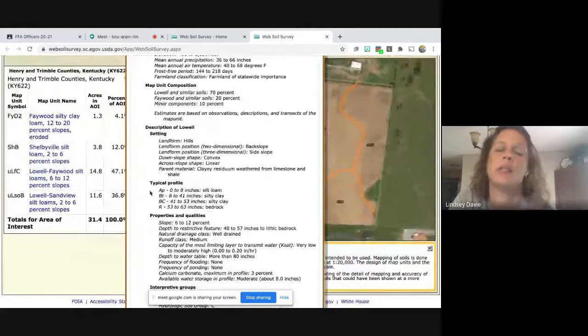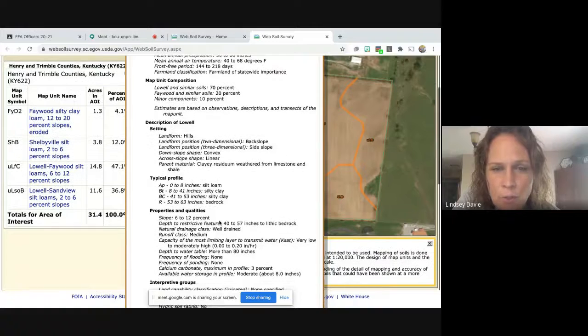This is really interesting to me because we talk about profiles in class. I have my topsoil, 0 to 8 inches. That varies a lot, but it's going to be a silt loam. Then my subsoil, I'll have a couple of silty clays, and then 53 to 63 inches until I hit bedrock. The slope is 6 to 12%.